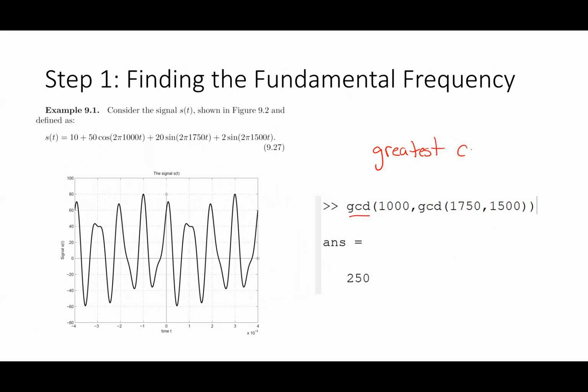Greatest common divisor. So going back to your, I don't know, 6th grade, 5th grade math, when you did that stuff and you said, well, I don't need this stuff. And usually you don't, right? Greatest common divisor, there's always least common multiple, greatest common divisor, greatest common factor, all that sort of stuff. The command you want to use in MATLAB to do that is GCD.